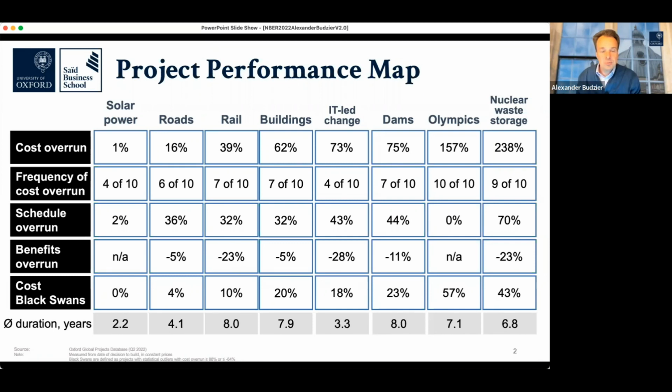So a classic ex-post versus ex-ante study. The interesting thing that we see here, so here you see a couple of those picked out, and it's not completely random what I picked out here. It is the very best by the mean cost overrun. The mean cost overrun is in the first row. The frequency of having a cost overrun of any size, that's the second row. Then there's the mean schedule overrun, the mean benefits overrun, which means that a negative number here is the case for all of these projects where data are available. A negative number means there's a shortfall.